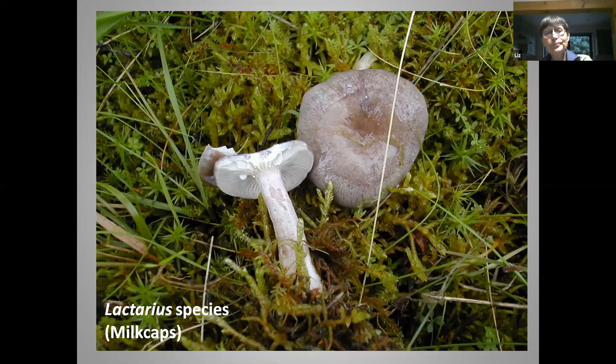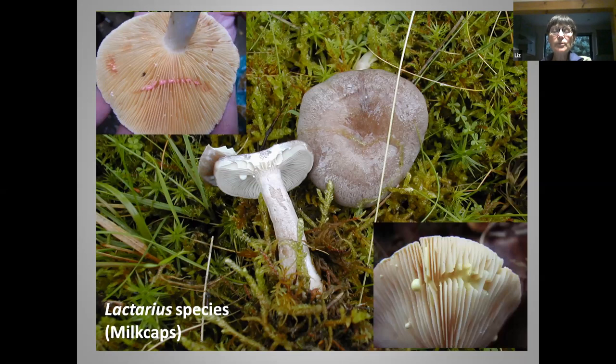When you've got your little mushroom, it's always worth breaking a little bit of the flesh. If it's a fairly robust fungus and it's producing a milk-like substance — a latex — that almost certainly puts you straight into the genus Lactarius, or one of the milk caps. The milk and its colour can help you identify which one: the milk can be pink, bright yellow, sometimes green, or it can start white but change to grey or yellow as it gets older. And there's one that's absolutely lilac — a wonderful thing. Milk caps are quite easy, and they'd give you a pale cream or white spore print. Combinations of characters are really important and help you identify.